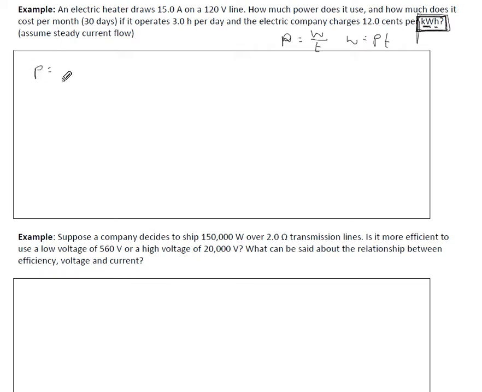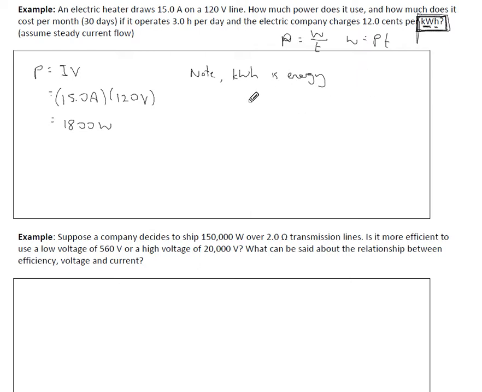So we have P equals IV. We have 120 volts, so we get 1800 watts. Just remember, kilowatt hour is energy. And why do we even use that one? Because usually in our households we use so much energy that if we just used joules, it's going to be a really big number. So they convert to kilowatt hours. When you get older, you own your own house, and you get your energy bills, this is what they'll actually measure it in.